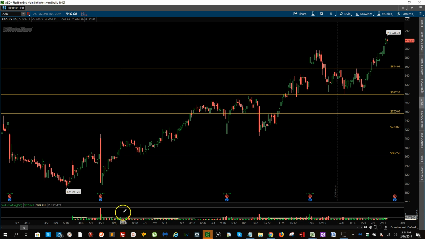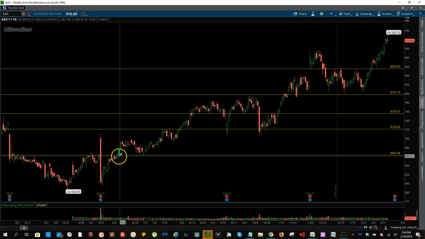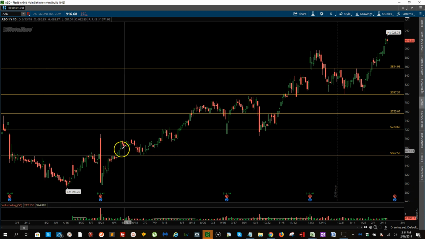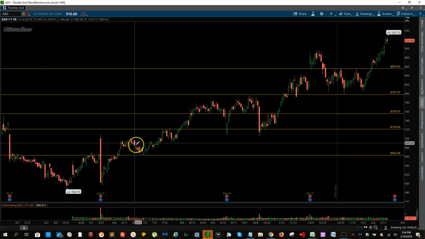It was, let's see, what was it? It was 460,000, and average was 382,000. So it broke through. Actually, take that back. Where's the breakthrough? I'm on the wrong candle, guys. Sorry. It actually broke through on lower than average volume, but the volume picked up right afterwards, and that's where we got that 460 versus a 382 average. So price continued to consolidate a little bit.